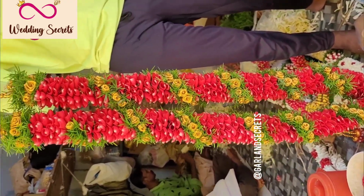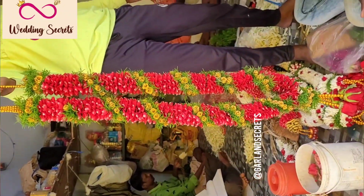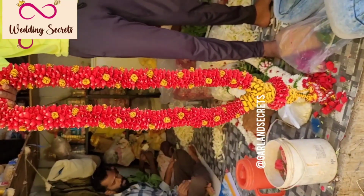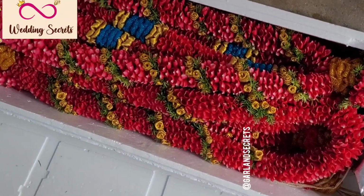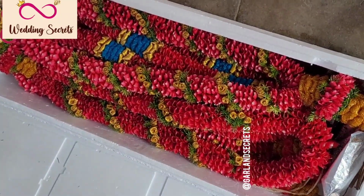Red rose petals are a classic choice for a muhurtham wedding garland. They are beautiful, traditional, and go perfectly with bride and groom's muhurtham look. There are many designs that can be done with red rose petals for wedding garland. From adding little gold dots to bands, nandhiyavadam flowers, you can design your wedding garland as you like.